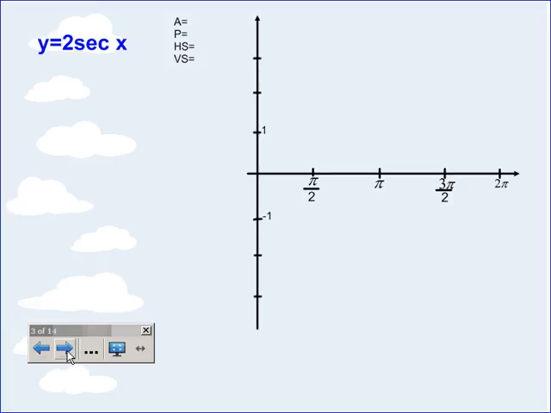Here's a secant, and the secant is the reciprocal of what? The cosine. So we're going to think about this graph. That graph is going to give us the important places. We notice it has a 2 there, so the amplitude is 2. The period doesn't change, so it's 2 pi. And we see it doesn't have any shifts in it. So let's graph the cosine with an amplitude of 2. Starts here, minimum at pi, maximum again at 2 pi.